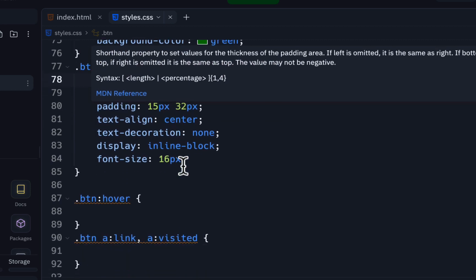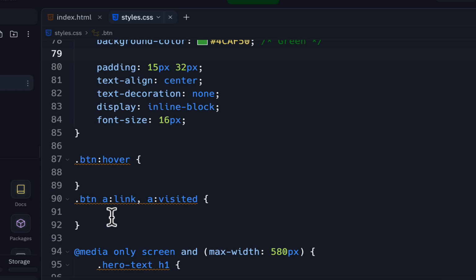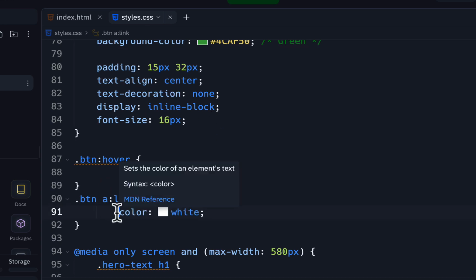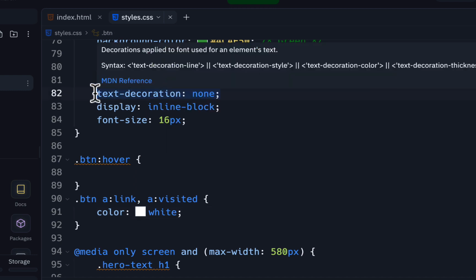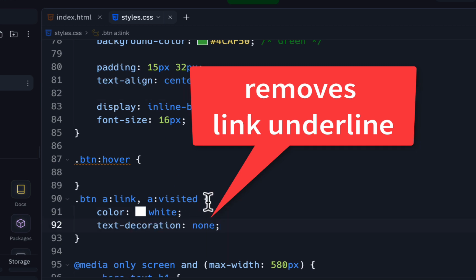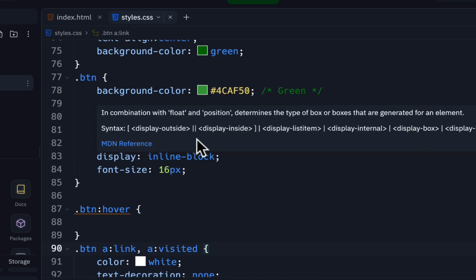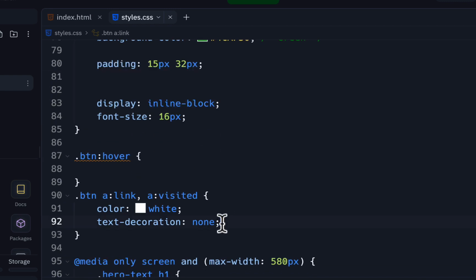Now I'm going to put that on this. So I'm going to take this color out, and put it here, because that's part of that. And anything that's part of the link itself, I want to put closer to here. Text decoration, none. That'll take away the link underline. So I'm going to take that out of here and put that here. Now, display inline block can stay here with the list items. So I'll leave that here. And the padding can stay here, and the text align center can go here, unless you want to have all your text stuff together. That's fine. We'll throw it here.